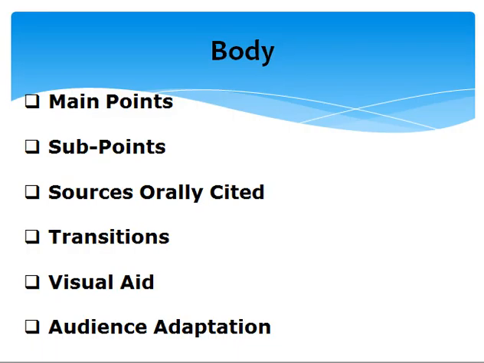Transitions. We've identified that transitions are critical to help guide the audience through the speech, not only within the main points, but also using internal summaries or internal previews. I've talked to you now about the different types of bananas. Now let's take a look at some of the benefits that you can gain from eating bananas. That provides a little bit of a summary as well as tells us where we're going next.